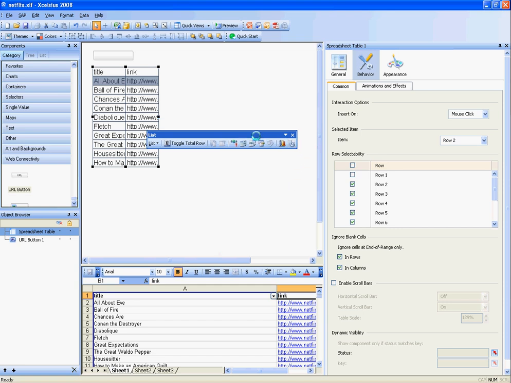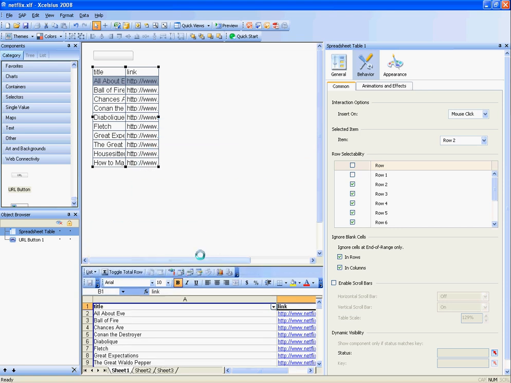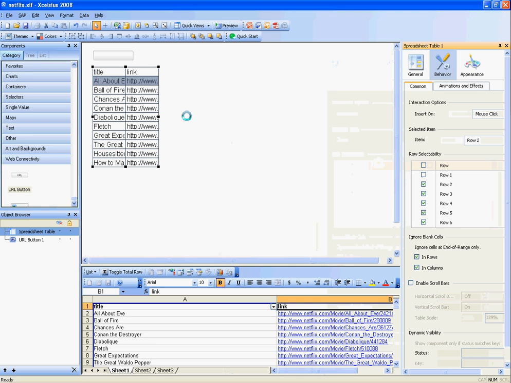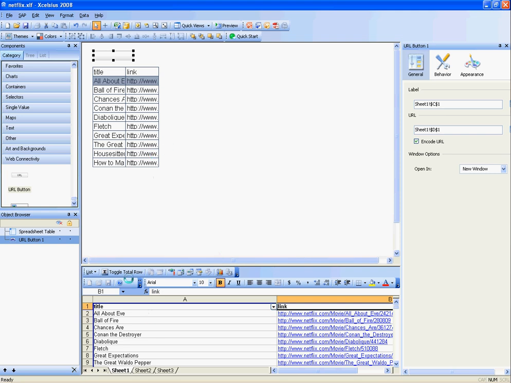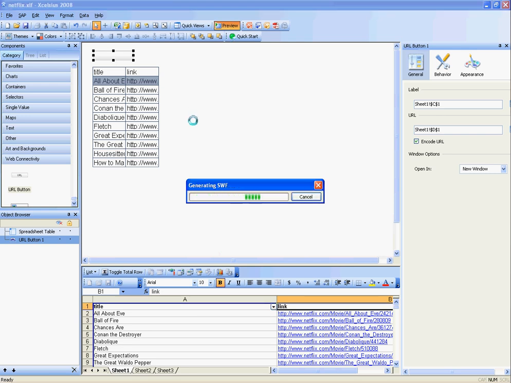And I'm going to drag my list bar down here again because I might want to use that. Now I already have this file here configured to do some work for me. So I've got a table here with a URL button. And what I've done is I've configured the table to read the first 10 titles of movies from this list and put the title in the URL. And then when I select the title, it will also populate the URL into this button, so that when I click the button, it'll open an IE.